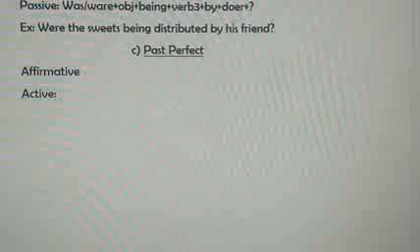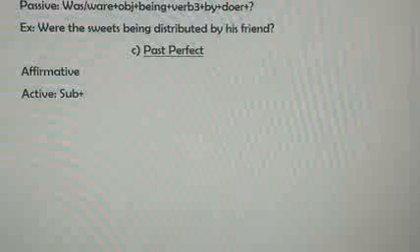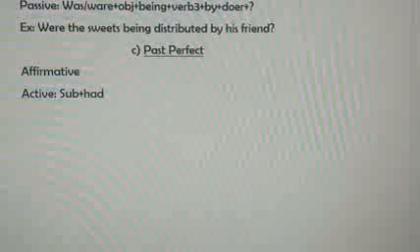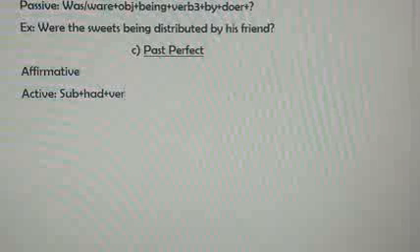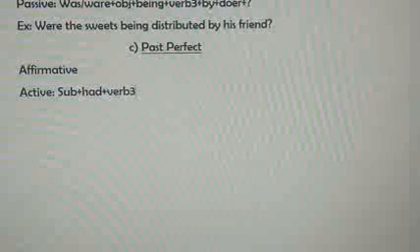Let me write the structure for active voice. The structure for active voice will be, first of all, I will place the subject. In the past tense, for the auxiliary verb, we need to place had. Okay, for the past tense. So subject plus had, and after that, we will use the third form of verb, and then I will place a proper object. Okay, my dear children, in the class of tense, I think you must be aware of have, had, has. So don't worry about it over here.